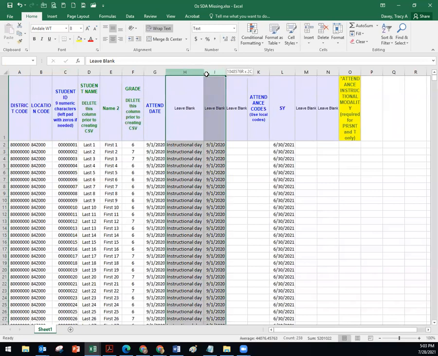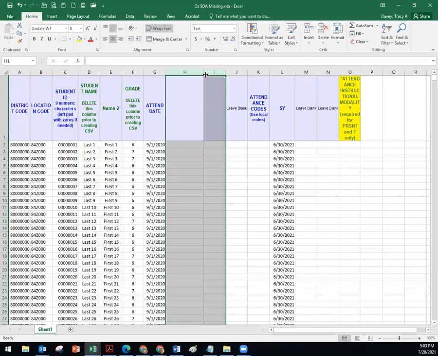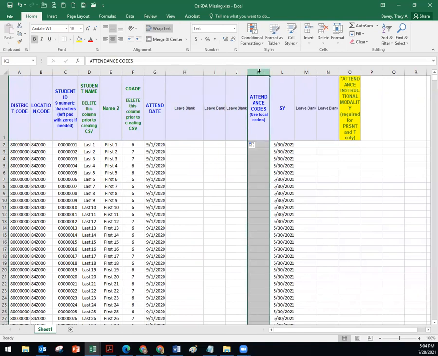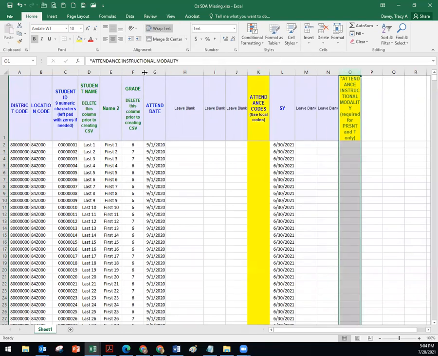I'm going to go ahead, there's 2 columns that have data in it. I'm just going to hit delete on my keyboard, which will clear the data without deleting the columns. Then I can bring those headers back to remind myself I need 3 blanks. Then I need an attendance code. There are actually only 2 fields in this entire file after manipulating it like this that you have to fill in. And that's this one. You can highlight it for yourself to remember. You need to put in an attendance code for each kiddo, and you need to report the modality if the student was either present or tardy.